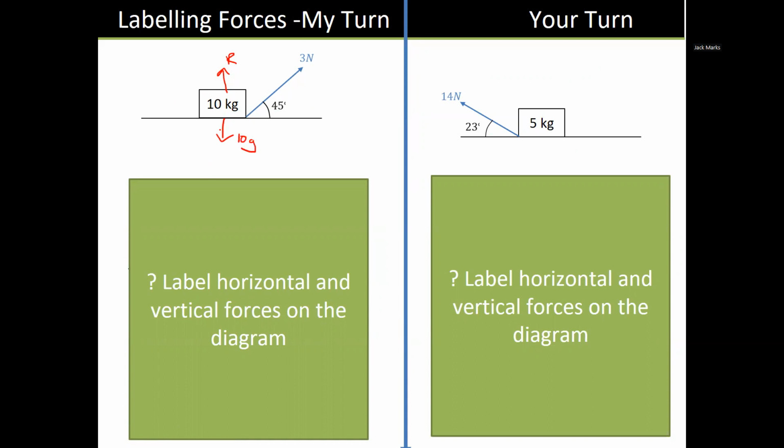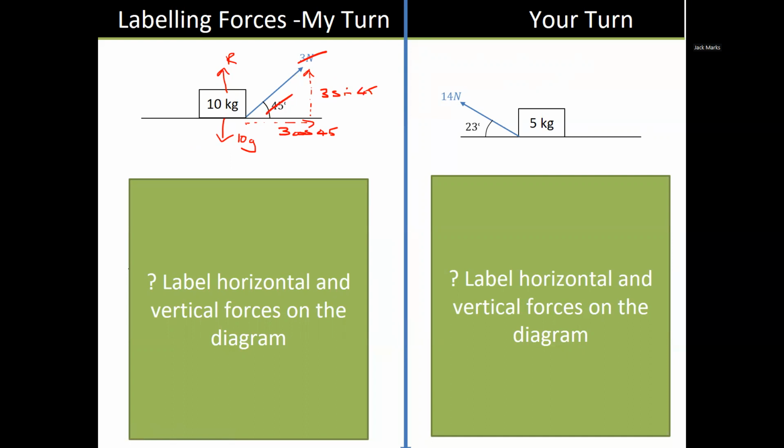Because you've got vertical forces and you'll often have horizontal forces, it's very useful to turn this diagonal one into horizontal and vertical as well to match the rest of the diagram. So we're going to turn that one into something like this. This is a bit like pulling the dog on the lead earlier. So opposite would be 3 sine 45, and adjacent would be 3 cos 45. Once you've done that, I tend to just get rid of the diagonal, because I've resolved that now, so I don't want to double count things.